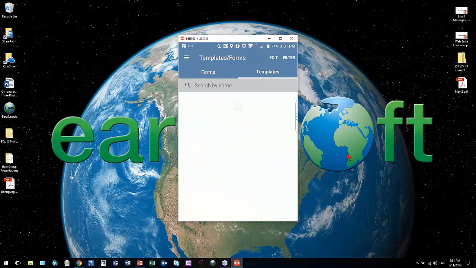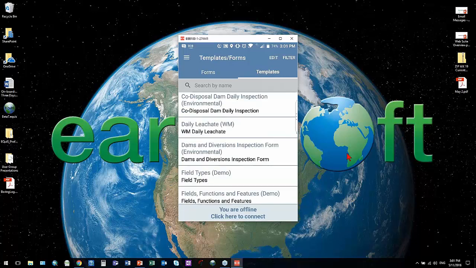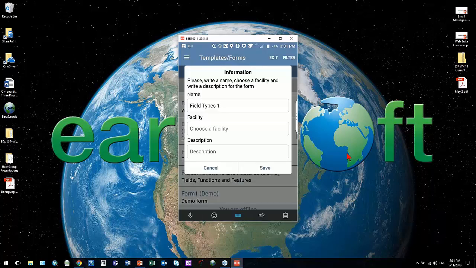Okay, but let me show you, see if we can get our connection back, but let me show you a different form here. This one. You could turn on Wi-Fi and just go on the region public. That's what I'm on, and it isn't unhappy with me for some reason. So this one is called field types. This isn't necessarily configured at all. I'm pulling this one up just to give you guys an idea of some of the different field types you can set up in your custom forms.